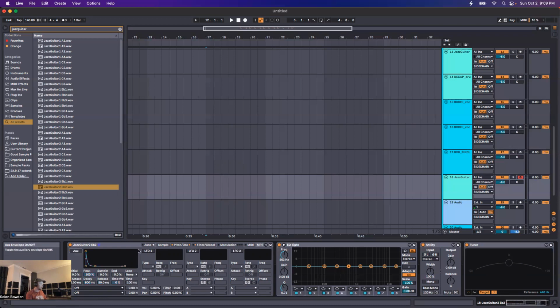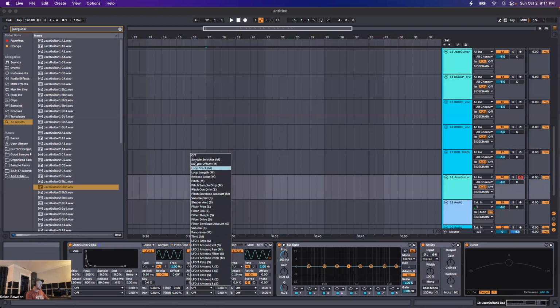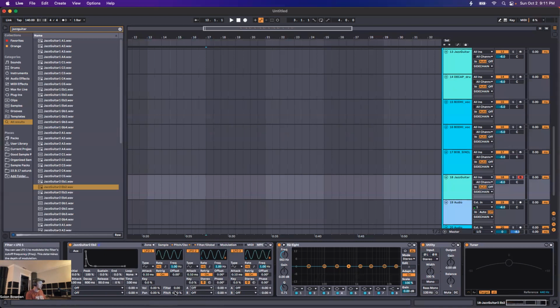Yeah, pretty cool. LFO 1, 2, 3 is the same as the LFO in Simpler. You just get 3 of them now, so you can do a lot of cool stuff with that. This one gives you the same 4 controls as are in Simpler, and then with 2 and 3, you get to assign them to anything that you want in here. So you can definitely get really creative with that. It's an LFO. Get creative with it. Route it to different stuff. See how it starts affecting stuff.